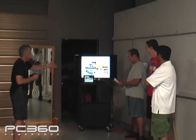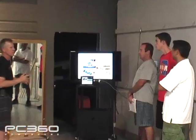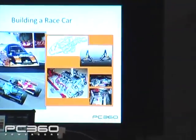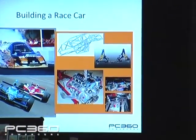Everybody wants to get down to the drivetrain, the engine. In this case, they show a big Corvette engine sitting there — probably six, seven, eight hundred horsepower. And that's what, as athletes, we think we want to build: motors. We want to build the muscles and we want a lot of horsepower. We know if we're talking about vertical jump, explosiveness, we want motors. We'll come back and talk about that.